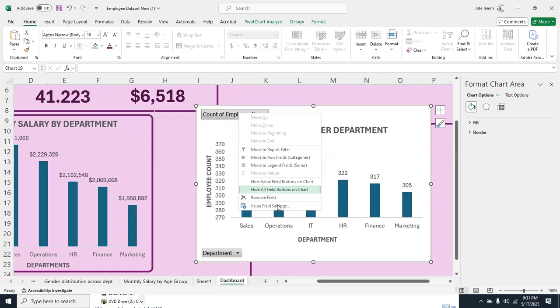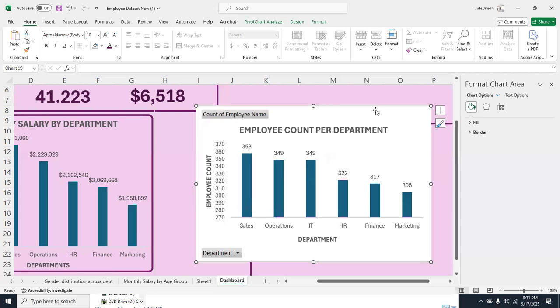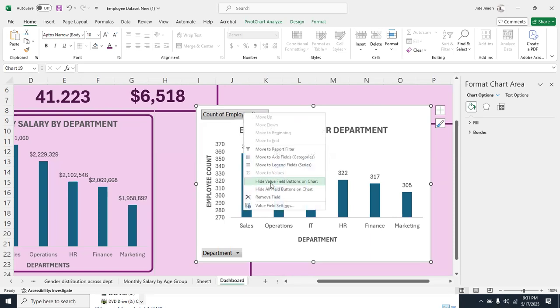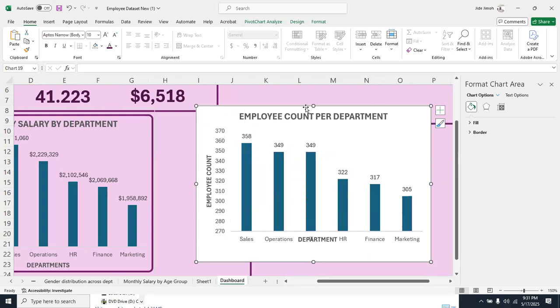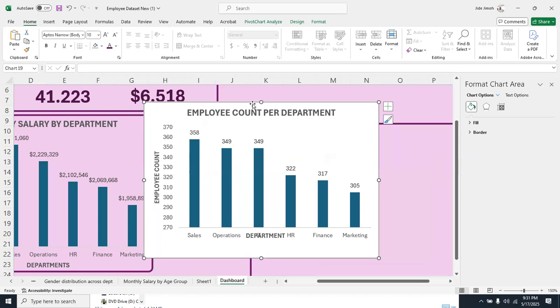How to unhide? There's no unhide button. Just simply do a Control Z. And if you don't want to hide it, just leave it. The field buttons will always come with your chart. The only way you won't see them is if you remove them.